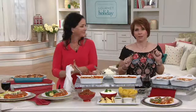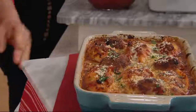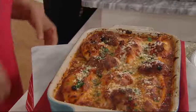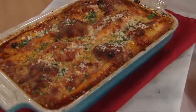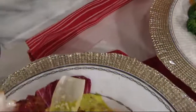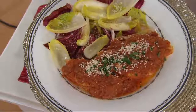So imagine you're coming home from a really busy work day. The kids are coming home from their soccer, their after school activities, and within an hour, you fire up that oven, 15 minutes, it's going to ding, you're ready. You put this in, 45 minutes later, within an hour, you have a heritage home cooked meal from Naples. And this is a full meal. You have your pasta, your starch, you have your tomatoes, and you have your protein in the meats and with the meat sauce. So you have everything, make a salad, and you're good to go.